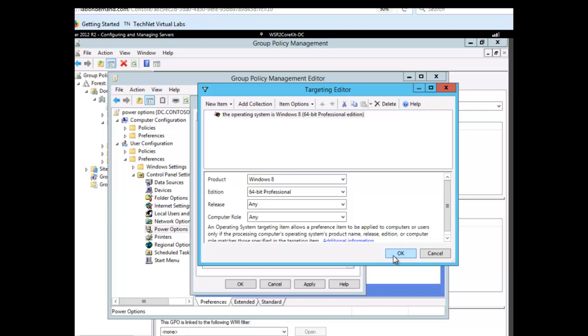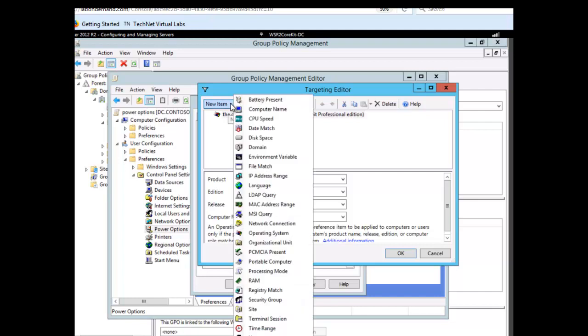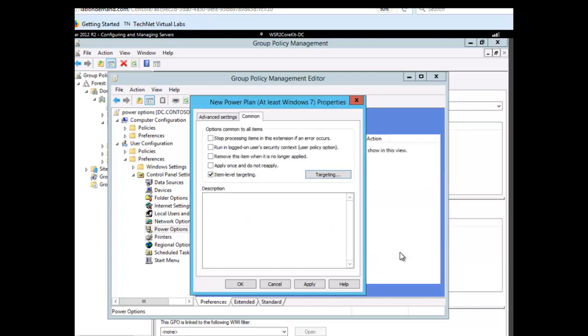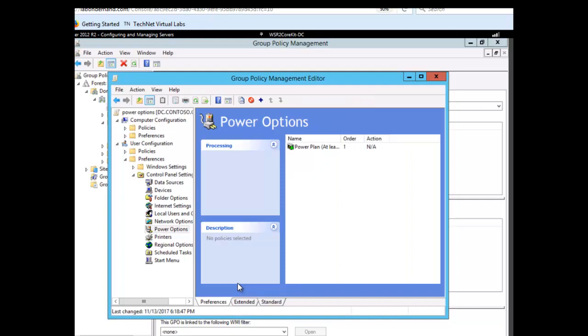And not only the user or group, we can also do other things. If I click on new item, you can see that we can do computer name, CPU speed, disk space, all of those things we can target when we are creating the preference. Want to go ahead and say OK now. Want to apply and say OK again.